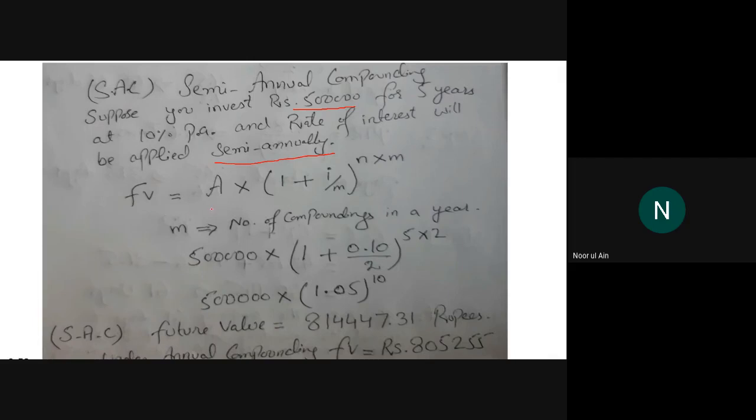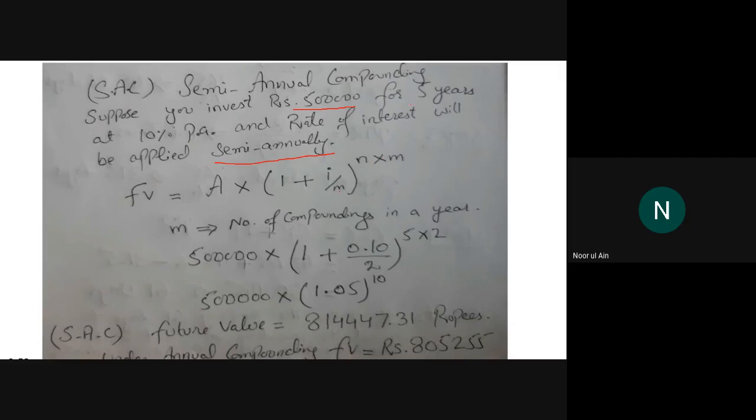You have to use the same future value calculation, but with a slight change. You'll divide your interest rate by the compound factor. For semi-annual compounding, you have to consider m equal to 2. That means the compounding is happening twice a year, not once. Because of semi-annual, every 6 months, your rate will be applied two times. So m here will be 2. The same goes for quarterly compounding because there are 4 quarters in a year. If your rate is applied 4 times in a year, m will be 4.